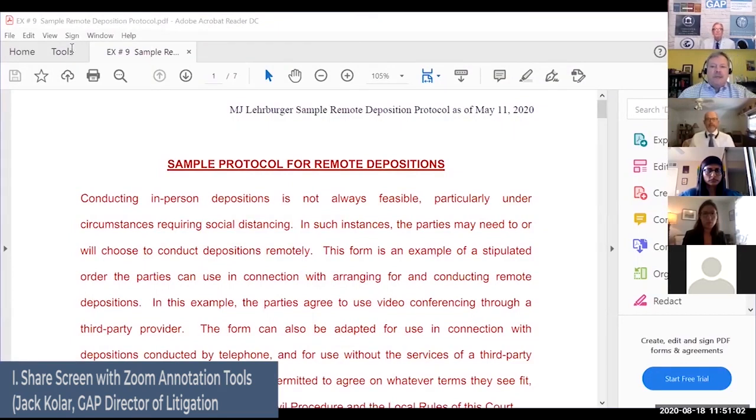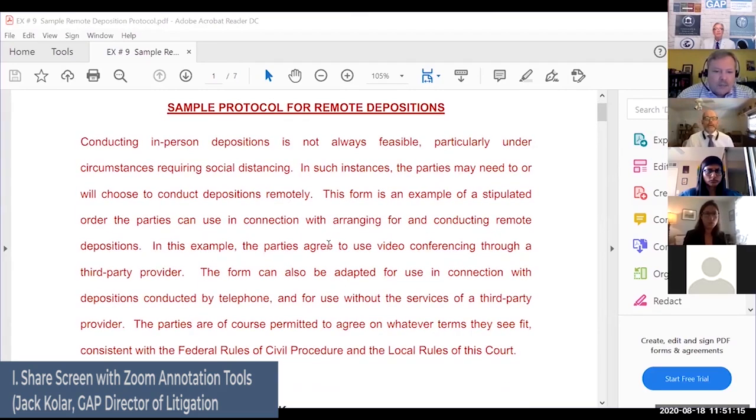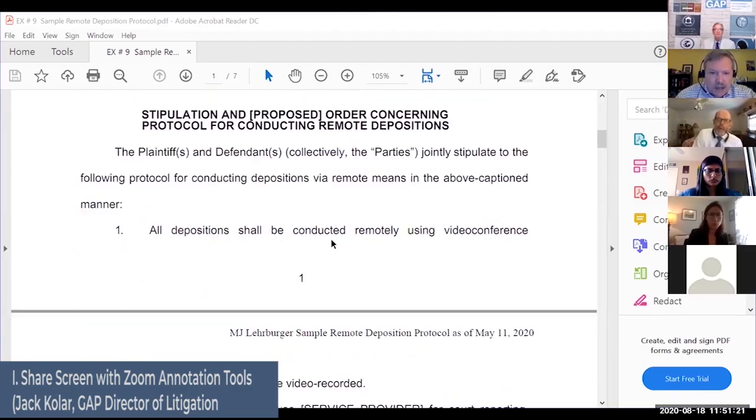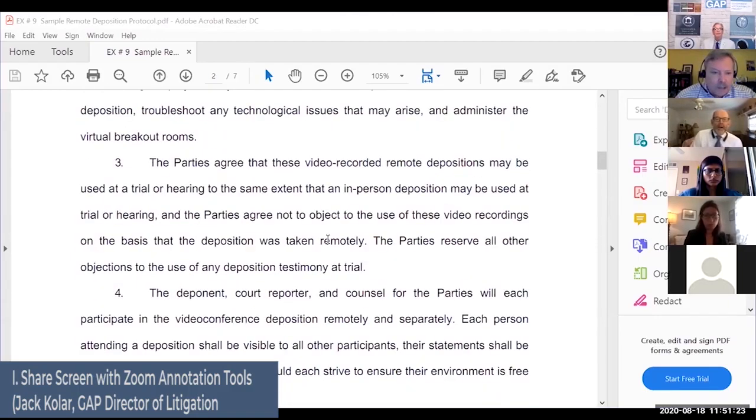This is the Southern District of New York sample protocol for remote depositions, and this will answer the question of whether stenographic reporting is required or whether we can simply use digital recording, such as that has done for our meeting today.